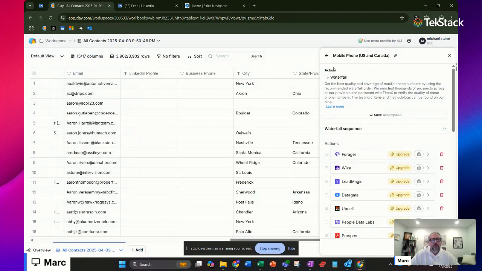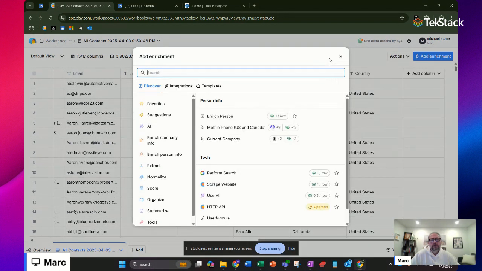And then basically what Clay is going to do is use a credit system. It's going to use all of its data sources to do its best to match the contact information that I have there. So in this case, I have the full name, the company that person works at, the email. That's probably all you need to get a mobile phone number. You can get EMEA, APAC, and North American phone numbers.